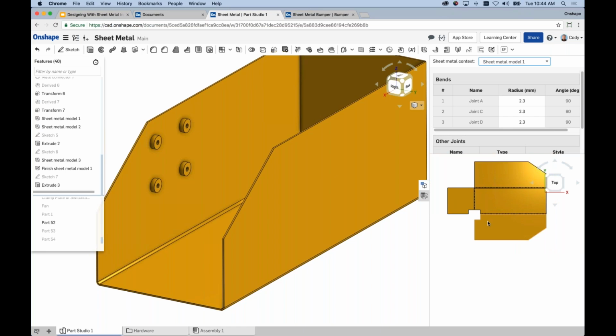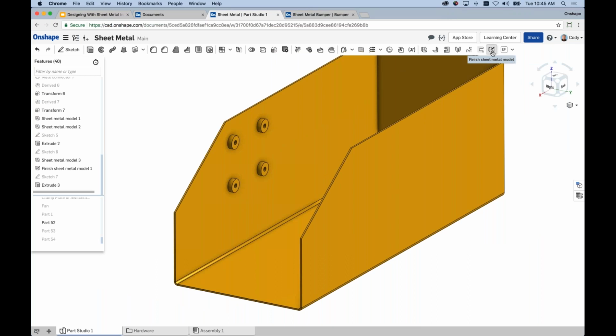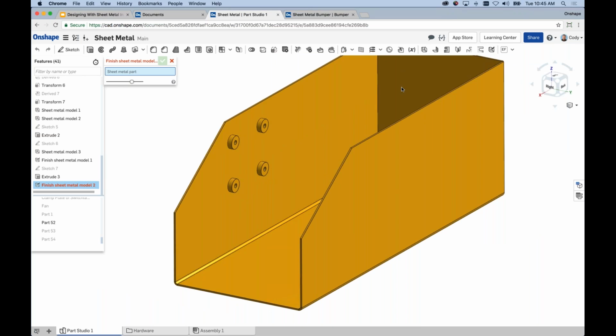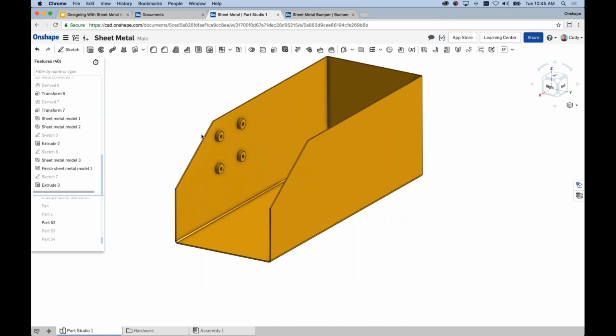Right. So again, a key thing to stress: think of those things that you would do after a part is cut. The bend operation, the press operations where you're doing louvers and embossed feet, or any kind of things that you may weld in afterwards. Those kinds of things are typically what I would do after I finish the sheet metal model. And you may not need that. You may never do these kinds of sheet metal operations, but if you do, make sure to use Finish Sheet Metal Model. And again, all you need to do is select Finish Sheet Metal Model and click on the sheet metal part that you want to finish. Right? And then from that point forward, you can do anything to it as if it were a normal sheet metal model.